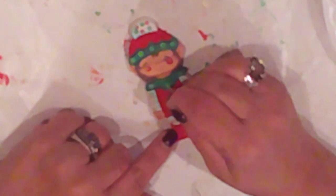I outline the green with Americana holly and the red with Santa red. I highlight the white with Tropic Bay, and I dot white highlights to the eyes, nose, and cheeks. I dot the little dots on their collars and hats with white too.